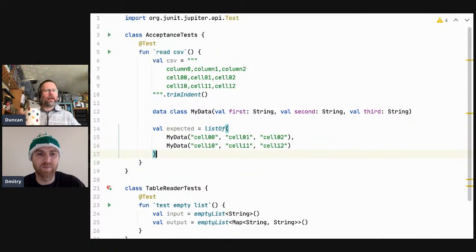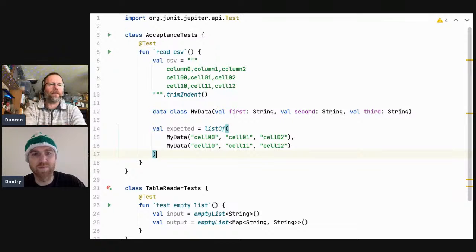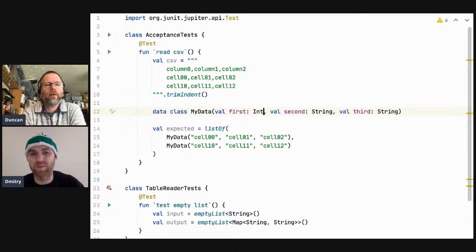And so our parser, whatever it is, the table reader, should support going from that top thing to that bottom thing. Because sometimes we want to do other things with CSV, but that's almost always what we want to do. We have a class that represents a row, and we want to get out an instance of that for every row from the header. Maybe sometimes you will want your custom conversion because it might not be a string, it might be an int.